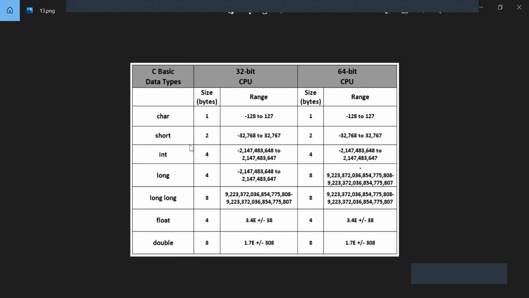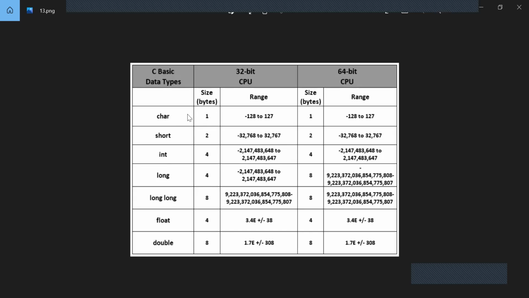Short 2 bytes, integer 4 bytes, long 4 bytes, long long 8 bytes, float 4 bytes, double 8 bytes, long double also will be having, that is 10 bytes.